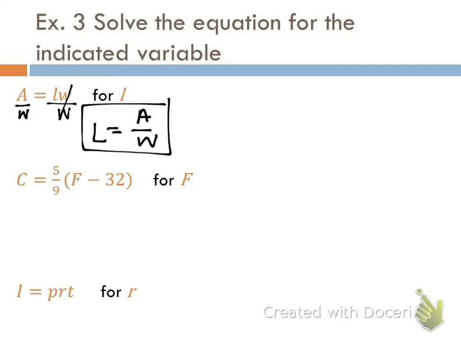Okay, so this second formula, they want us to solve for F. And what this formula is used for is if we know Fahrenheit and we want to convert it to Celsius. So, what they're asking us to do to solve for F, that means we know Celsius and we want to convert it to Fahrenheit. So I need to change my equation accordingly. Now, this equation is where so many people get confused because they're like, fractions, I don't know, I'm tapping out, I'm done, I'm not even going to answer this one. Well, let me show you something here. What if I were to give you this problem?